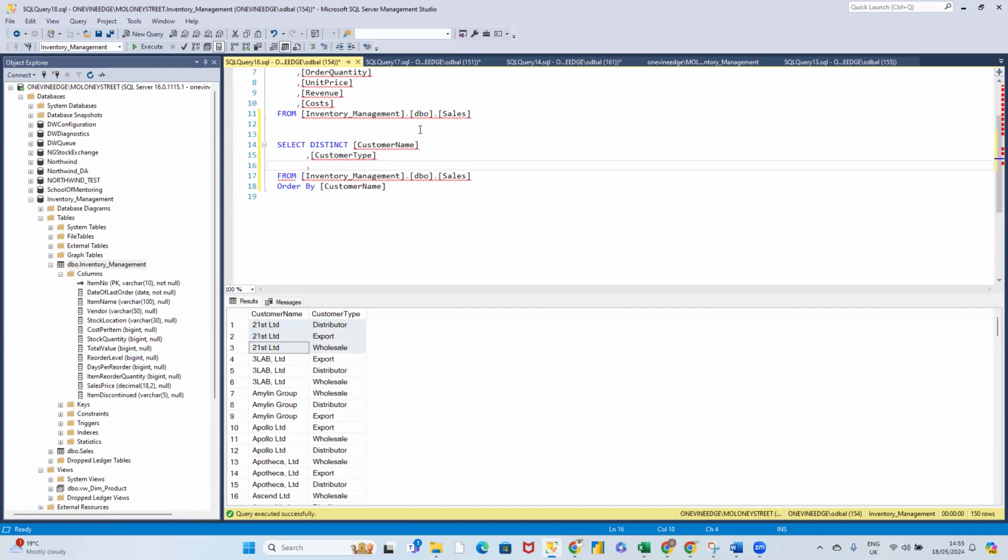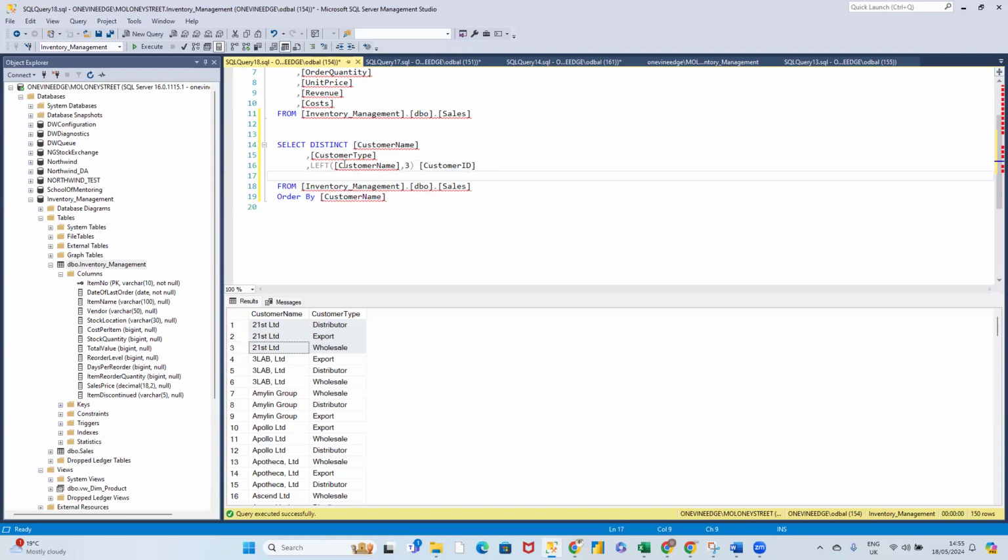Let's use the first three letters as well. So I do a left from the customer name, a customer ID.